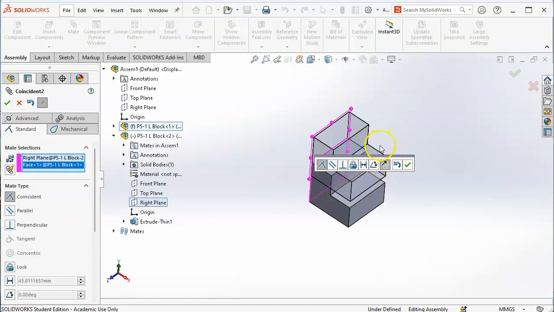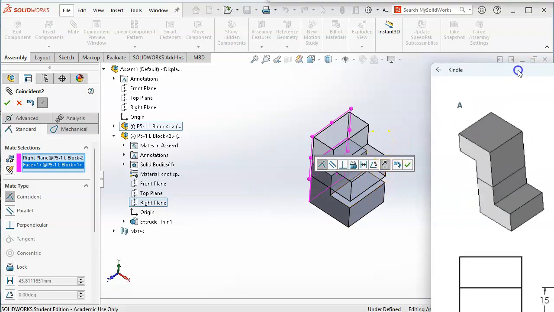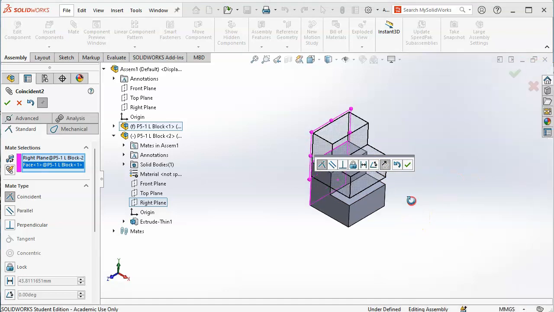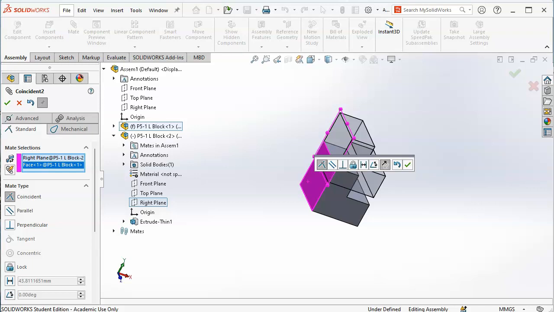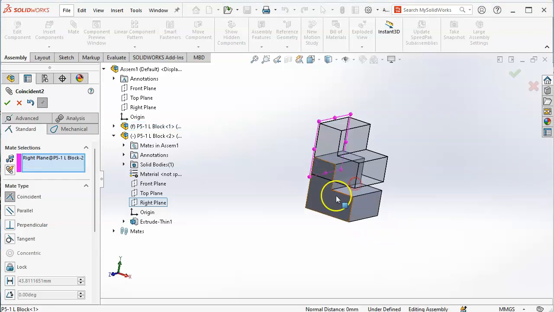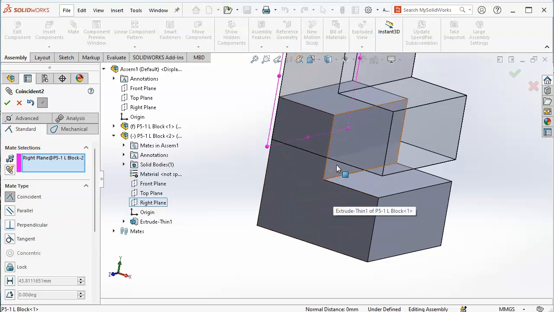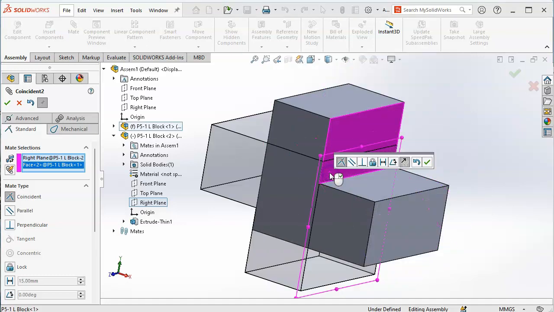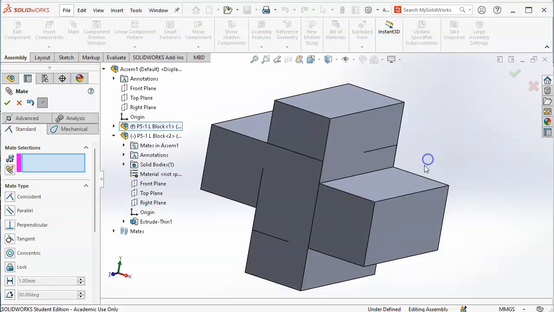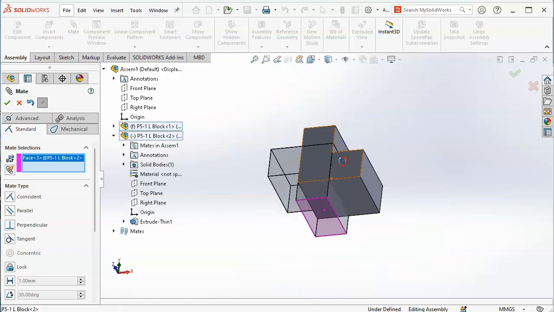All right, and that is not the orientation that I want for A, and actually it's not the correct faces, or rather the correct selections on the faces. I want, let's see, I'm going to want that face to go to the other side. So I'm going to deselect that one, zoom in a little bit, so middle mouse wheel, scroll up and down. And that's a little closer. If we look at the aligned, anti-aligned, which one is going to give us our best choice? So, and then last will be face to face.